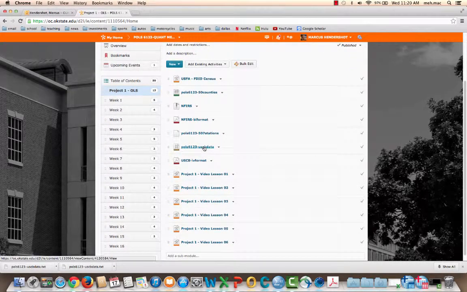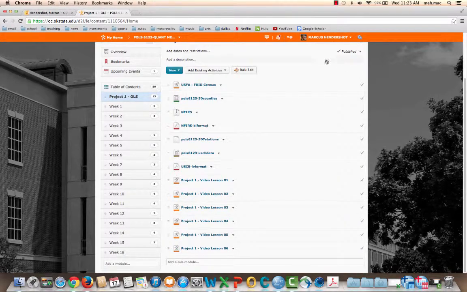Here we're going to be interested in 2 bits of data. This first one is going to be a text file with variables that the U.S. Census Bureau has calculated. And the second one is a PDF file with the format of this database. And we need both of those in order to import it correctly. So what we need to do is just download these 2 files.